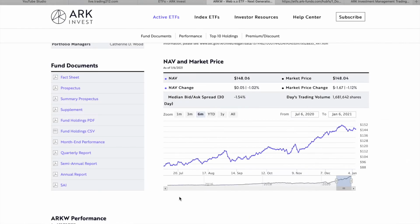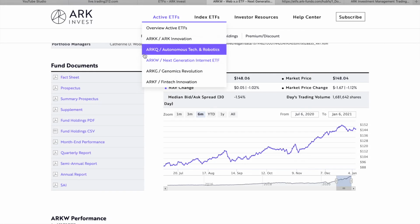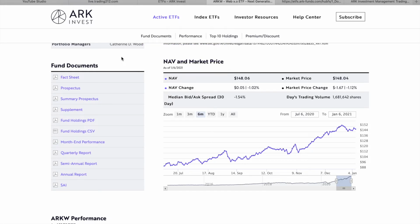Just before I show this ETF on Trading 212, just a quick note and pointer for yourself if you want to actually look into these companies or ETFs in more detail. When you go onto the ARK website and you scroll down to their ETF section, you can see here that for each of the ETFs, they have a very extensive list of information, everywhere from the fact sheet to, let's say, their fund holdings per day. So if you do want to copy them, like me, for example, and you want to do it on a weekly basis, then you click into the fund holdings CSV here to see the adjustments for the weightings and what companies they bought and sold every day. We then have stuff like the fund performance for the month end, annual reports, semi-annual reports, quarterly, etc. So there's a lot of information readily at hand.